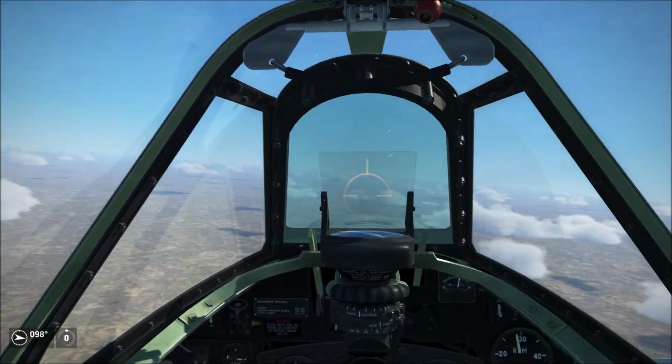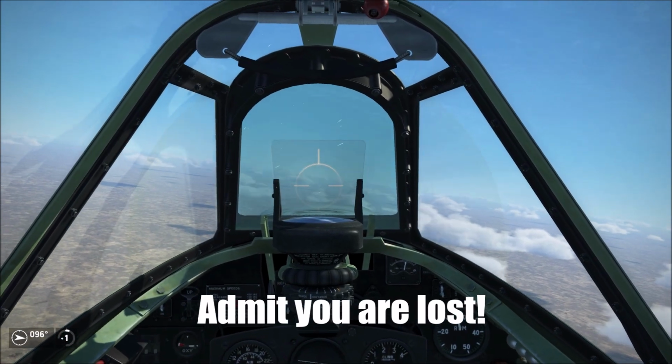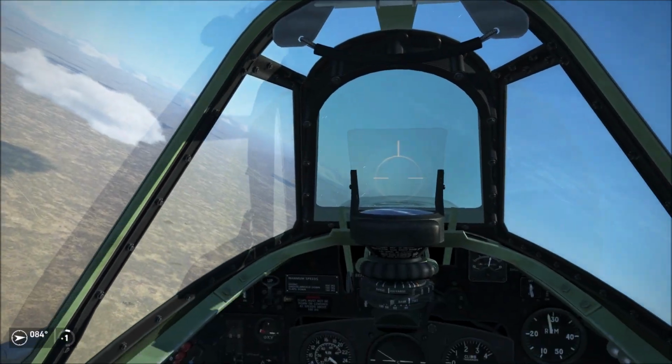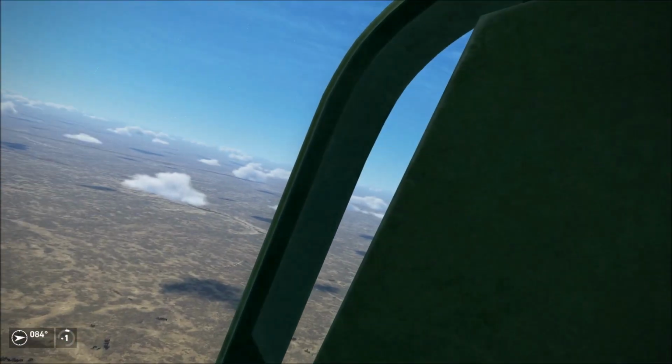Step 1. Admit you're lost. If the terrain below you doesn't look like what you're expecting to see, and you've got that uneasy feeling in the pit of your stomach, don't make the situation worse, just admit you're lost and do the lost procedure.